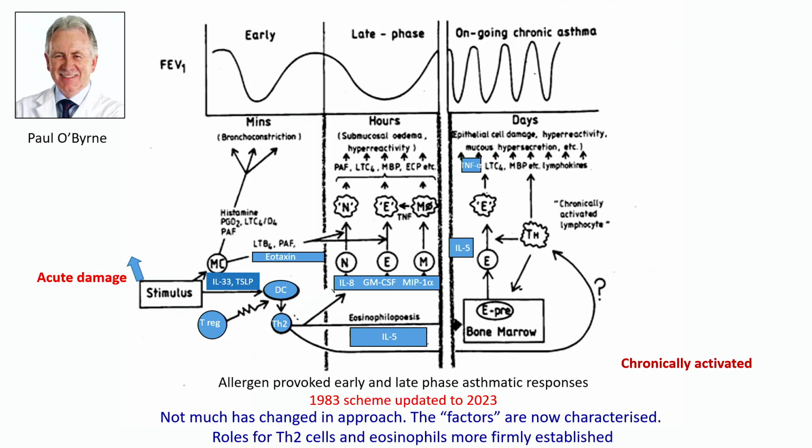We started to move from the phenomenology into some real immunology here, and it was a very, very exciting time. People like Paul Byrne, in Canada, were very instrumental in helping populate this in a functional way, connecting the early, late reaction and hyperreactivity to various sets of these molecules.